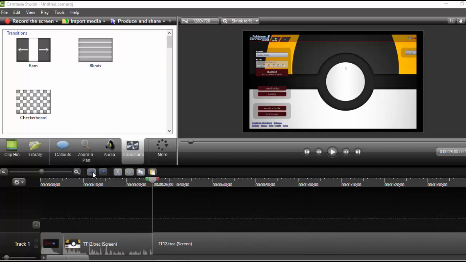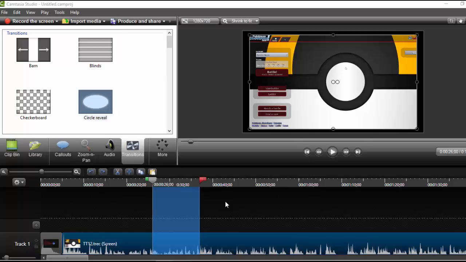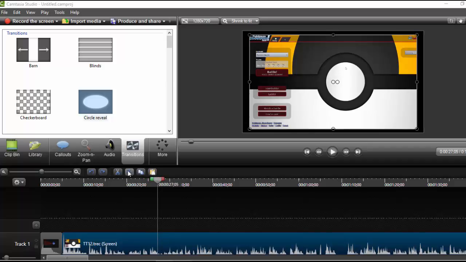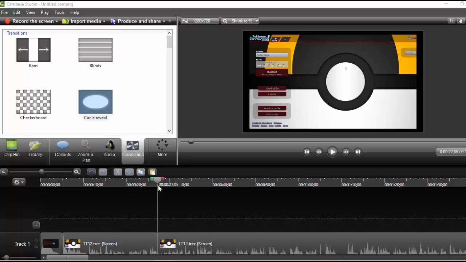I don't want to cut that out though. But if you do want to add a transition in the middle of a video, you can just select this, select split, and this will show as two different files. If you want a transition, you can do that. So that's how you do it in the middle of the video.